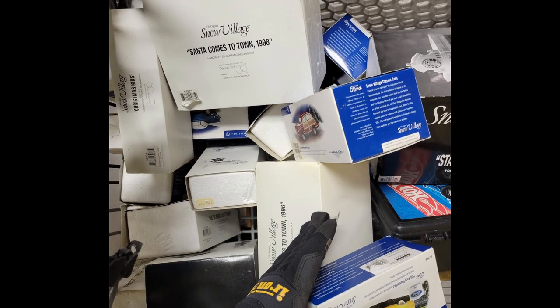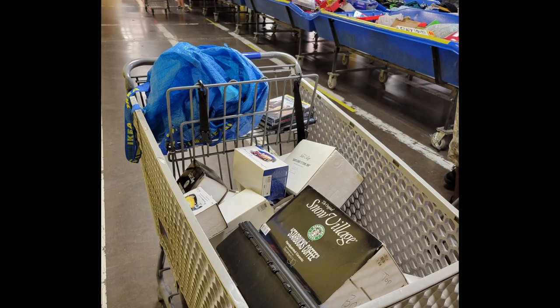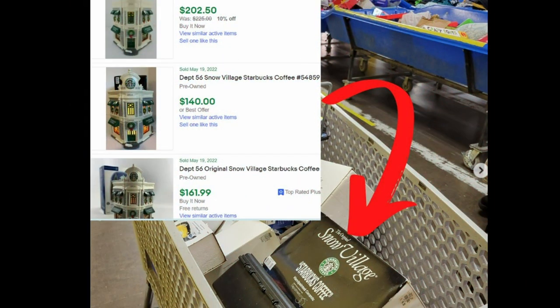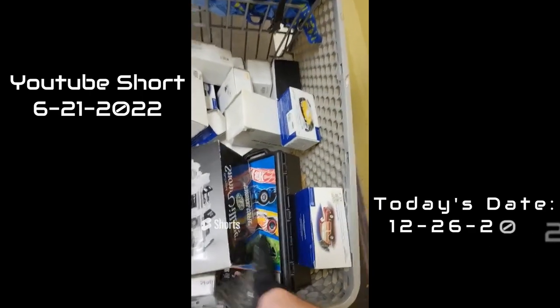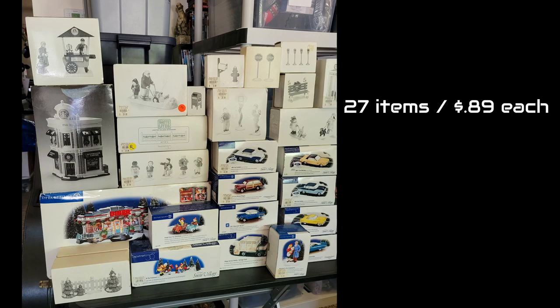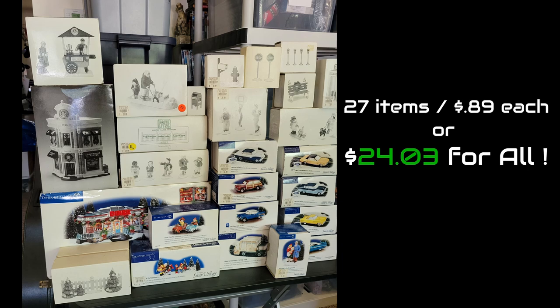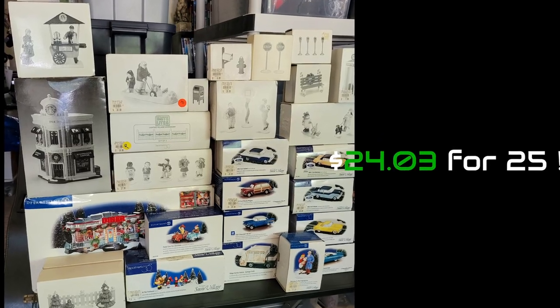I find myself one beautiful summer morning at the Goodwill bins, and a big old collection of Department 56 Christmas collectibles found its way into my cart — some nice ones too, like that Starbucks one. A lot of these go for seriously good money. I got everything at 89 cents apiece, so all 27 cost me only $24.03. Two were missing parts, so I got 25 of them for less than a dollar each.